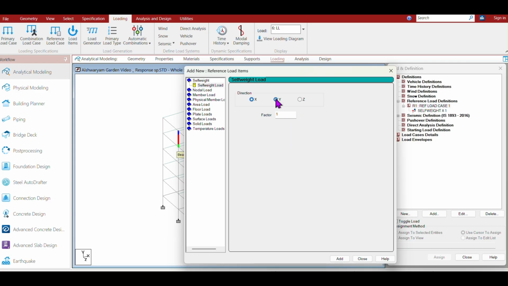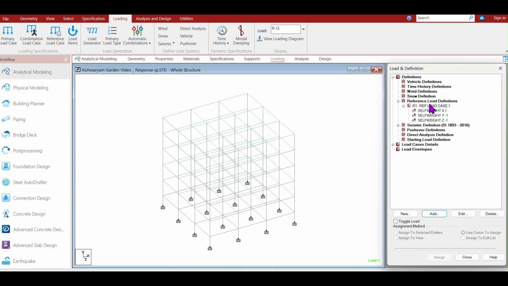Then next, click Y, the same thing here, add. The same thing for Z direction, add. Close it. Next, reference load, add.